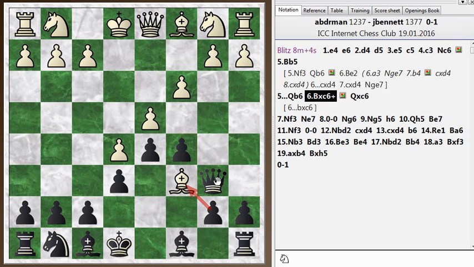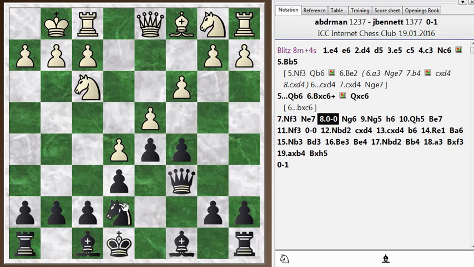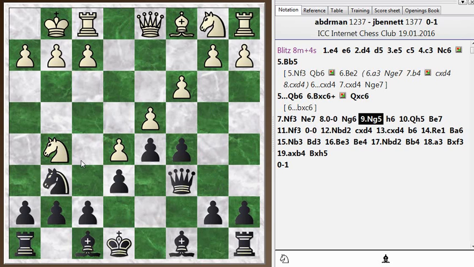So anyway, I took with the queen. He developed his knight finally. I go knight e7, castles. So we get some normal moves here, knight here. But knight to g5 is kind of a strange move. It's coming out prematurely, and I can chase it back.